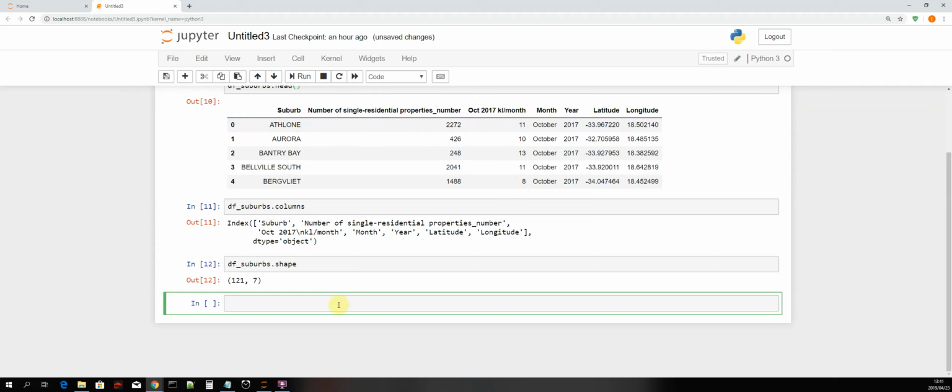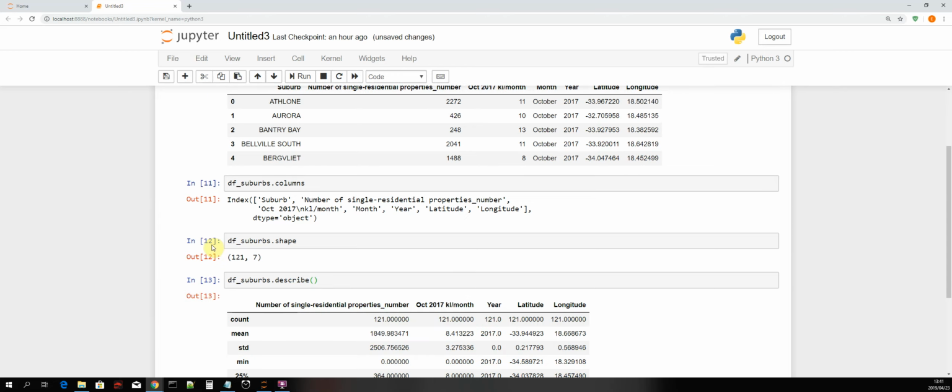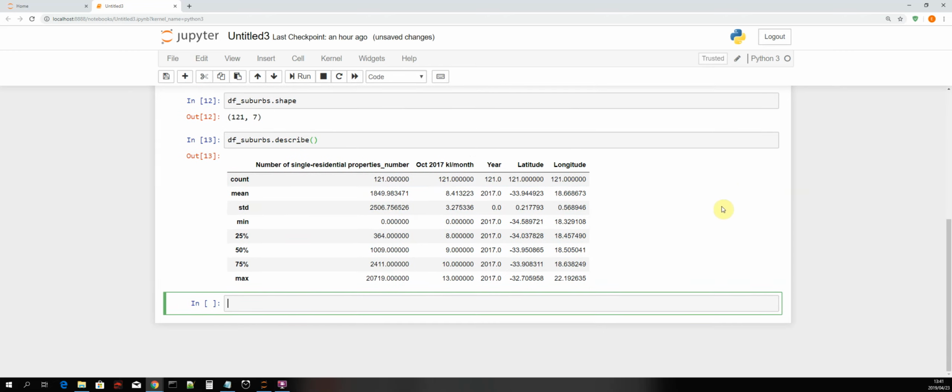Then we are going to view basic statistics of our data frame, which is df_suburbs.describe, and then shift enter. As you can see, pandas gives us some basic statistics of our data frame.